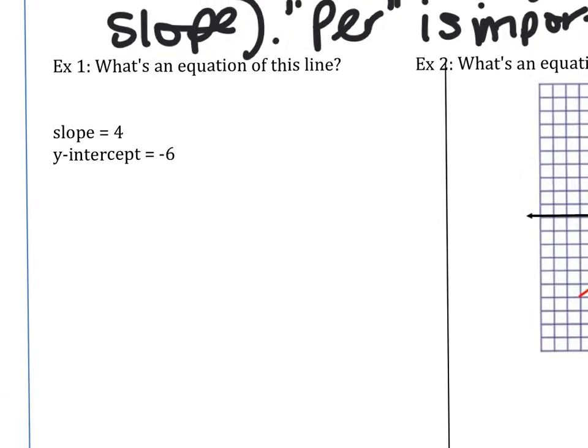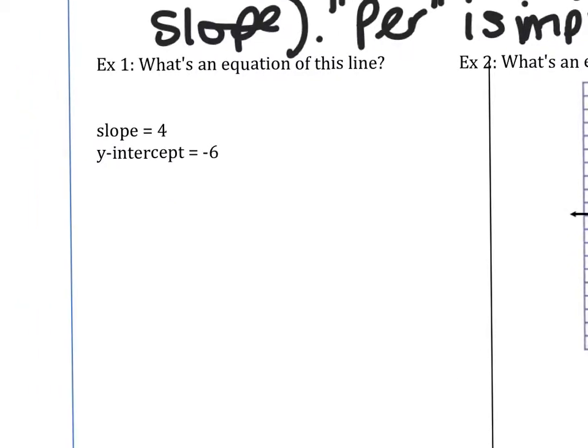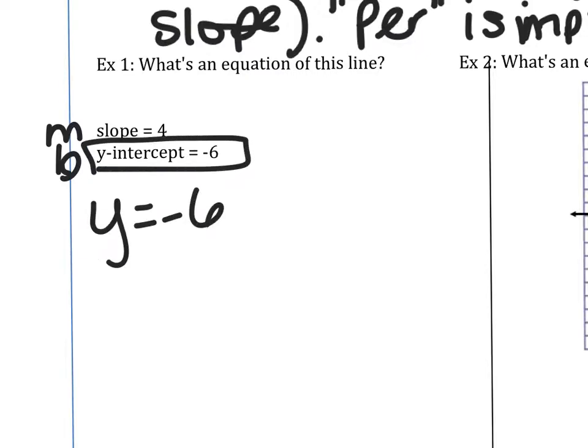So for this one, we know that, and we can assign letters to this too. So our slope is always going to be that m value, okay? And y-intercept is b. And I know that's where sometimes you can get confused on what is what, and that's why I really want to start using that initial value. So your y-intercept is where everything starts. So in this case, ours starts at -6, and then it's changing. So let's call this what that is. That's your initial value. And this is the rate of change.